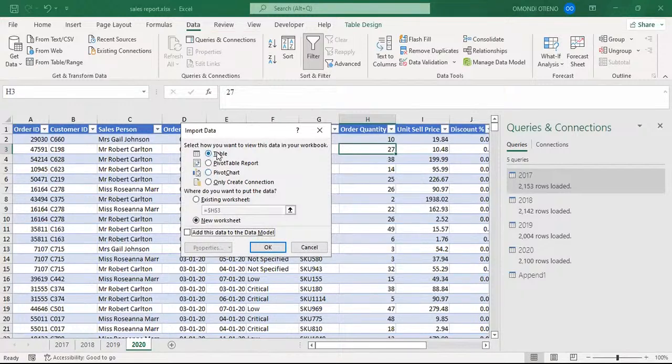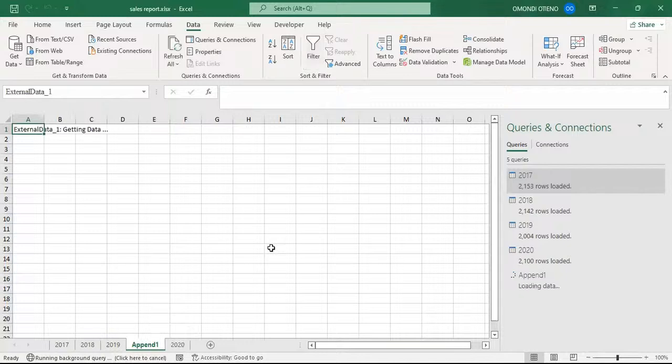So we are going to take it to a table, the normal table, not a pivot table report, not a pivot chart. So we now bring that table and we take it to a new worksheet. And then you say, okay.